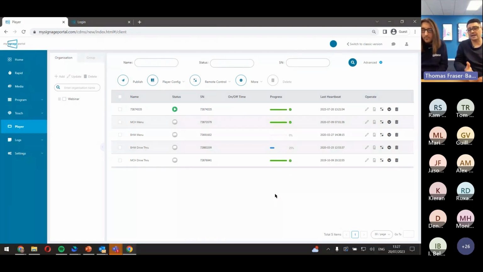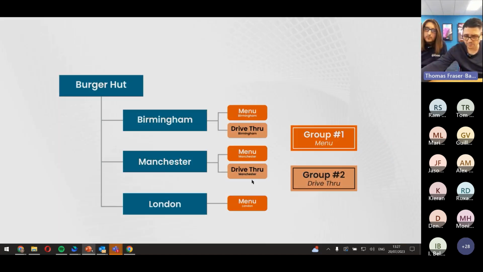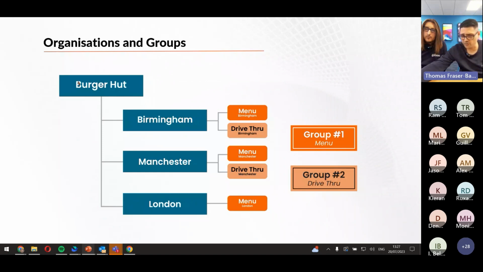So essentially it works like tags, if you think of it that way as well. So different ways of thinking about it. Before we actually get into this, I just want to show you again a visual representation of the scenario that we're going to create.